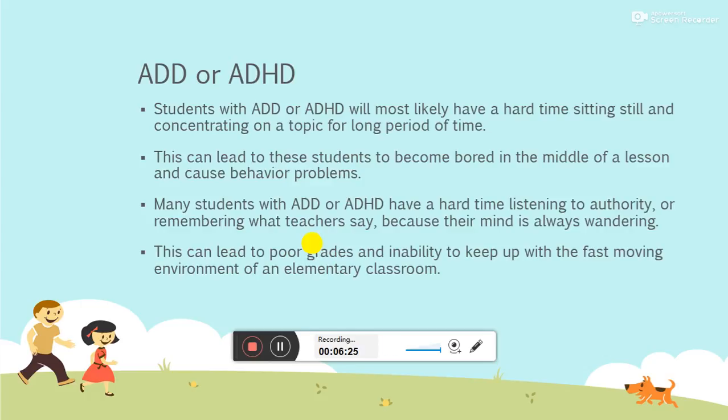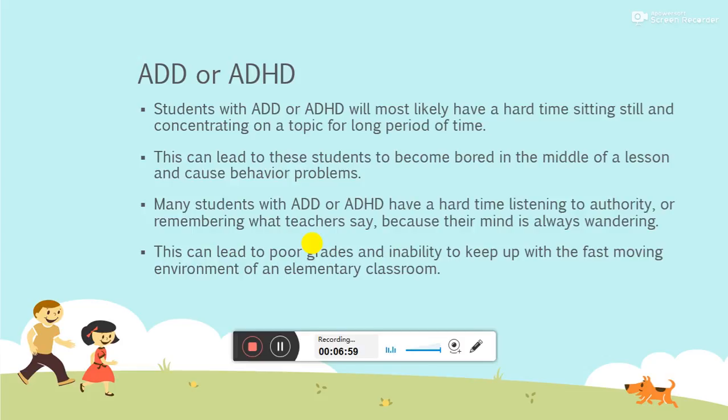The next exceptionality that I'm going to be talking about is ADD and ADHD. Now, students with ADD and ADHD are becoming more and more common, and these students also can be known to just be badly behaved students or students who can't pay attention, when in reality it is a disorder. It's something that students struggle with, and it's not really anything that they can help.